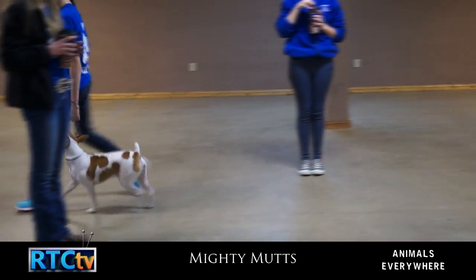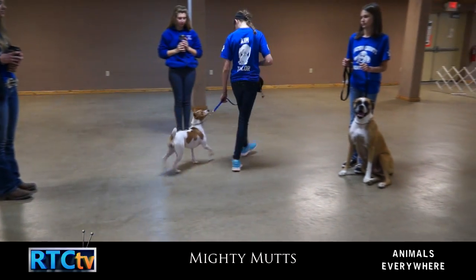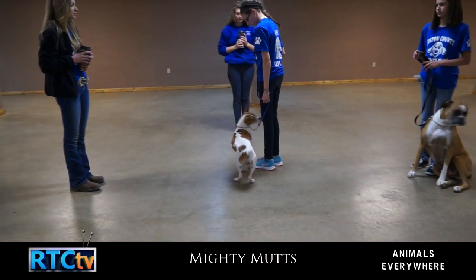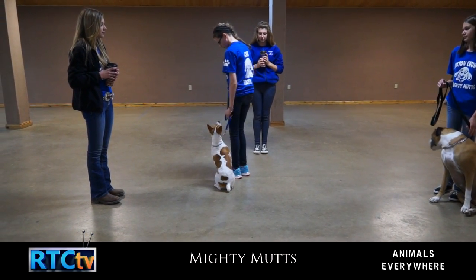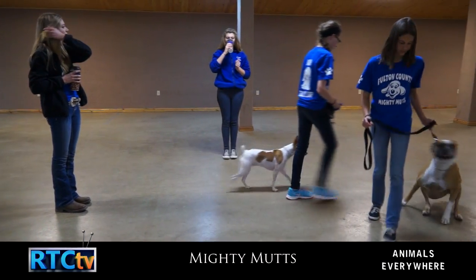Another exercise that we do is a figure eight, which has two people as posts, and the dog has to do a figure eight around the posts to simulate walking in a crowd. Your dog needs to have manners to do this, and they need to change their gait to your gait.